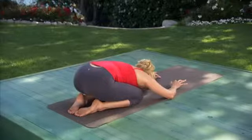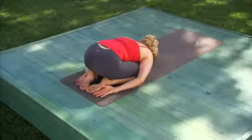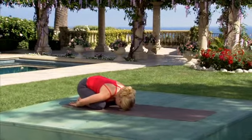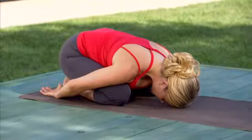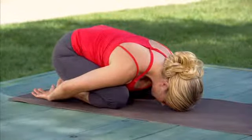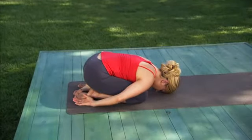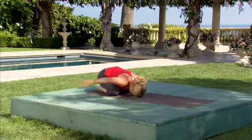We want to allow the head and the neck to release here, as well as widening and opening the lower back. Close the eyes for a moment, let the shoulders completely relax. The lower back is often tight simply due to the compression of gravity and all the body weight that it carries all day long. So let's just give the lower back some love here with a few deep, full breaths. Imagine the breath sweeping all the way up and down the spine. One more inhale. And exhale, reach the arms forward.